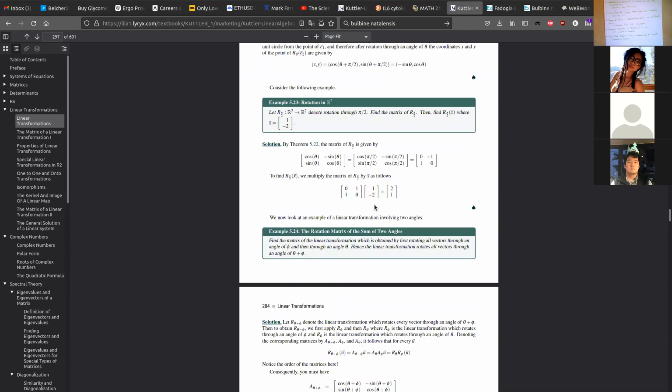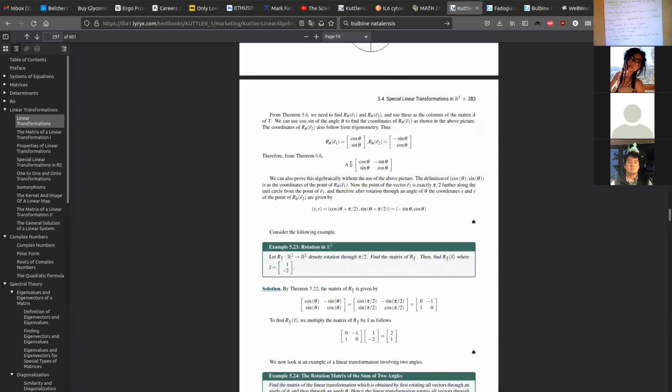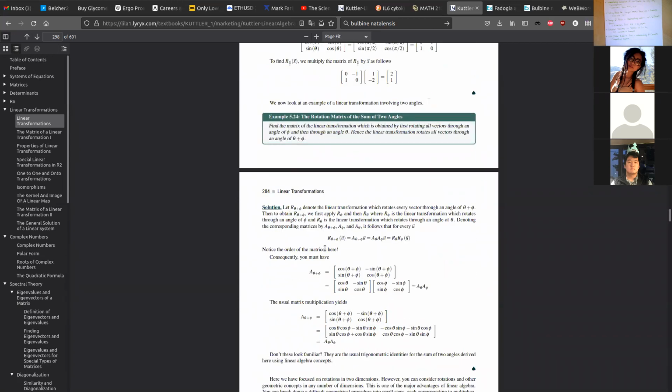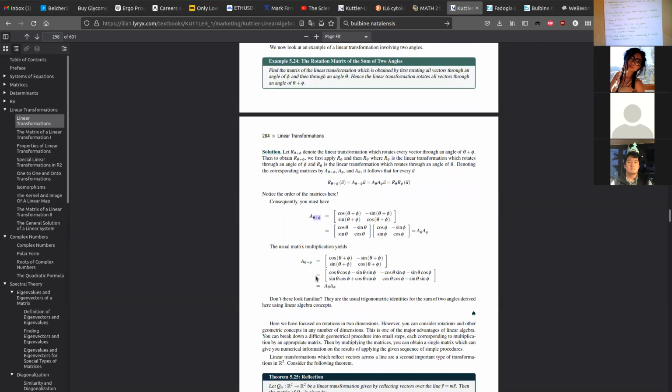So if you understand that this matrix here is our rotation matrix, well, if I rotate by an angle theta and then rotate by an angle phi, say, it's going to be the same as rotating by the angle theta plus phi from the beginning. So that's a fairly important result. All those angle sum and angle difference formulas that you learned in pre-calc, you can actually now derive by transformations of the plane. So namely, if we have a rotation matrix where we're rotating through an angle of theta plus phi, you just plug in theta plus phi into your sines and cosines.